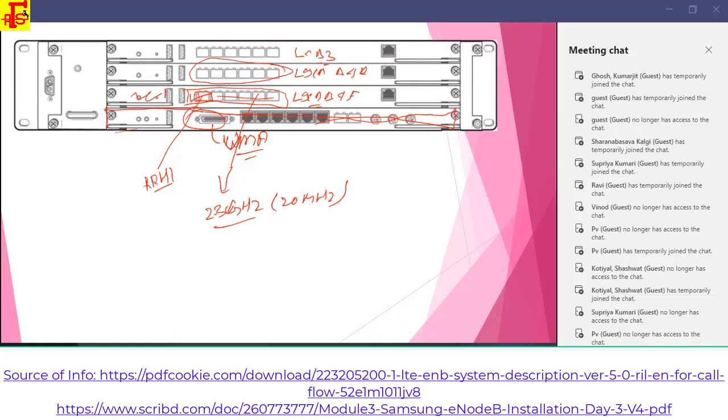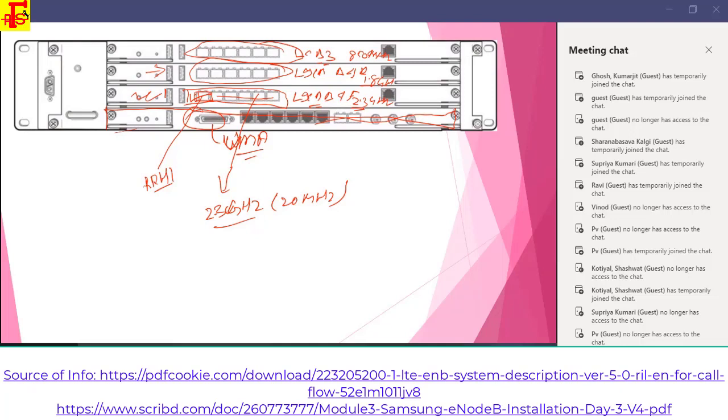Here also we can grow 6 cells on the second channel card, and in the third channel card also we can grow 6 cells. So in total we can grow 18 cells. Now, must they all be the same band? No, it is not necessary for all channel cards to support the same band. Maybe it is 2.3, maybe 1.8 gigahertz, 2.3 gigahertz, or 850 megahertz. It could be different, depending upon the configuration of the channel cards supported.